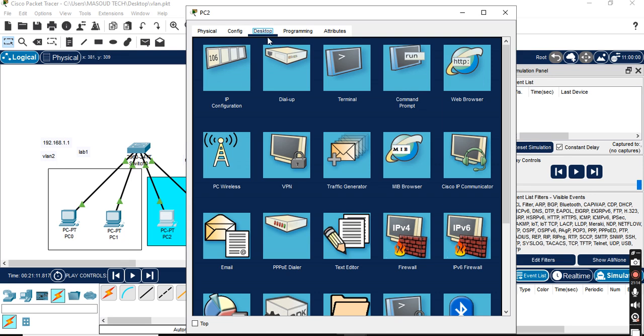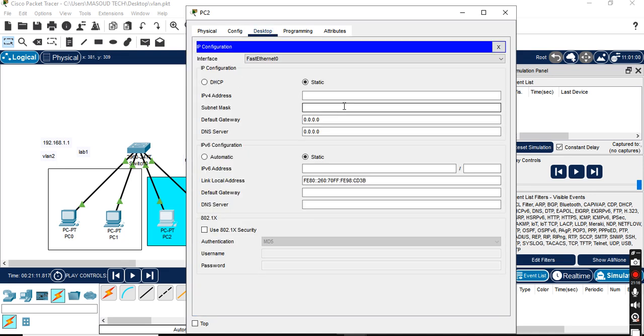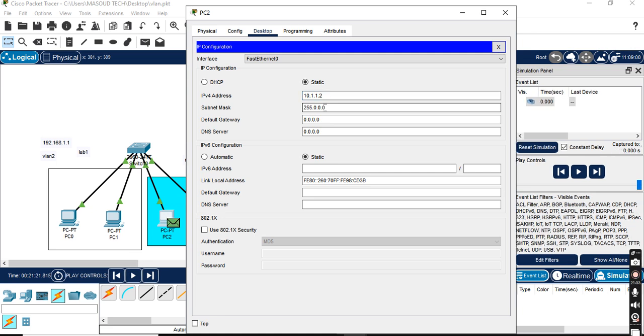Come also to desktop, IP configuration. We have put the IP address on this VLAN 3, which is in class A and looks like this: 10.1.1.2. We go to .2 because on our VLAN we have set the IP address 10.1.1.1.